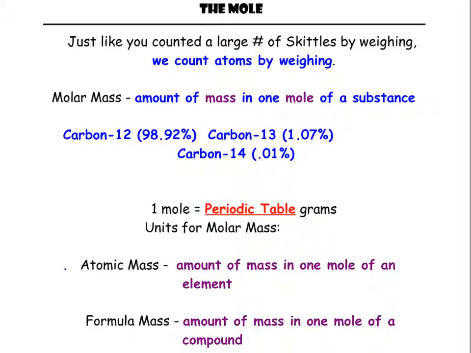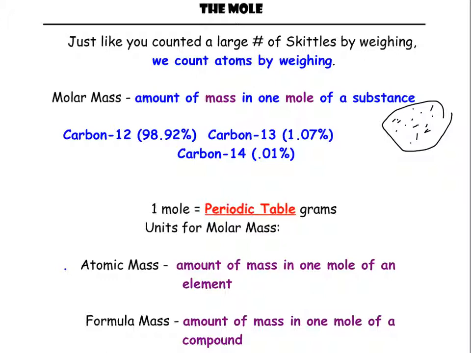So anyway, molar mass is the amount of mass in 1 mole of a substance. So these are the numbers coming from your periodic table. For example, if you look at carbon, it says there's 12.011 grams per mole. What that is saying is that if you take 6.02 times 10 to the 23rd atoms of carbon, say you picked a random scoopful of carbon, you have 6.02 times 10 to the 23rd atoms.